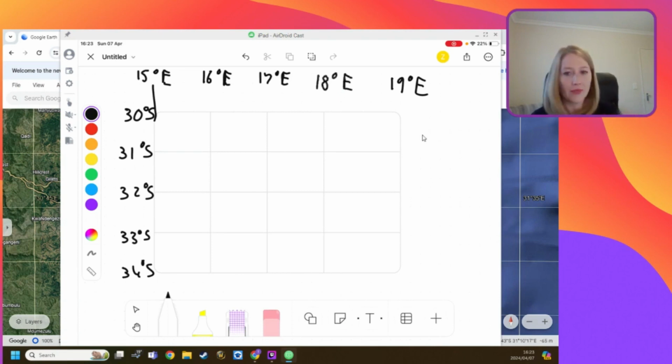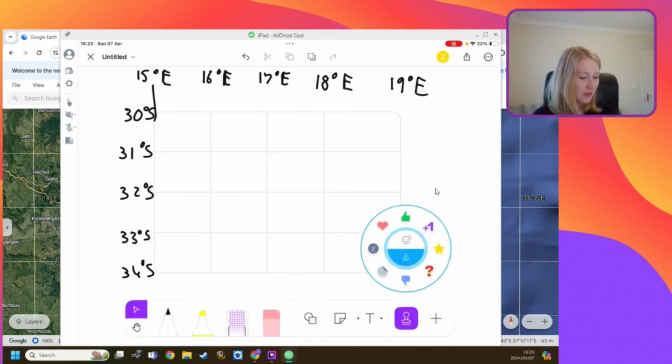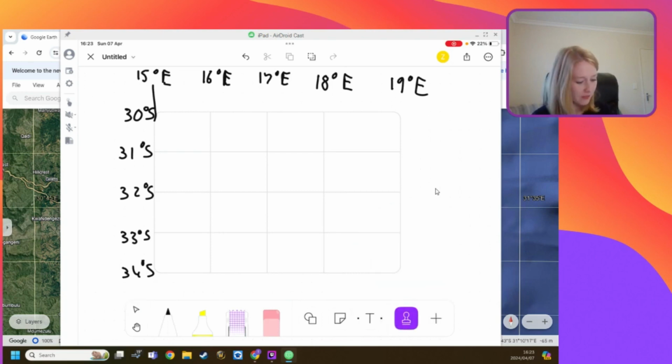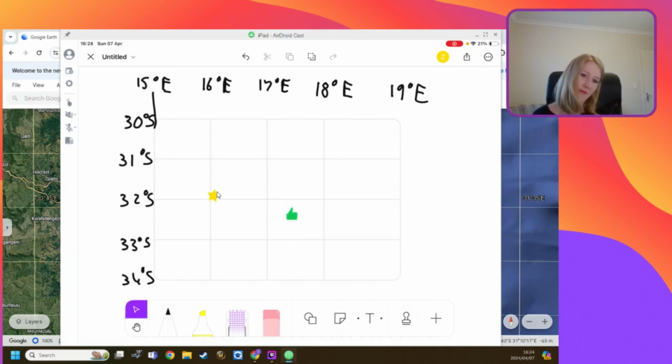I can technically say the same thing over here for the 34 degrees, and I suppose also for the 17. To be fair, I'm questioning if that number is a 17. Let's just go with it. Okay, so it was easy for us to say something. I'm going to put a star. Straight. It's not perfect, but it'll work.